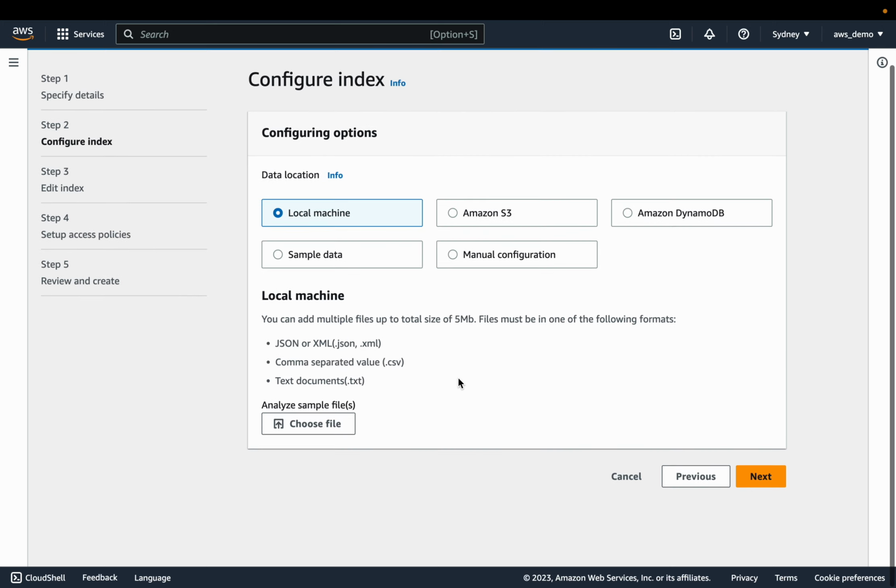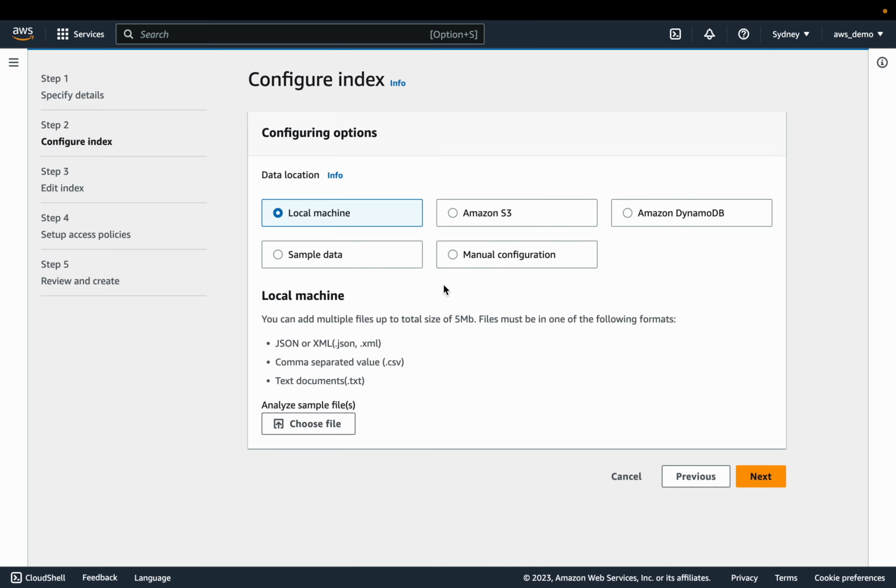And then we will define the schema now. Okay. Now there are various ways to do it. If we have a file locally, for example, it can be a CSV or text or XML file, we can upload the file so that the search engine will infer what the attributes in the file are, their data types, etc. Okay. Or we can have the same data on S3 as well. So we can create the schema and ingest the data from S3, or DynamoDB also. Then to make the learning easier, they also have some sample data. Okay. Or we can manually configure the attributes.